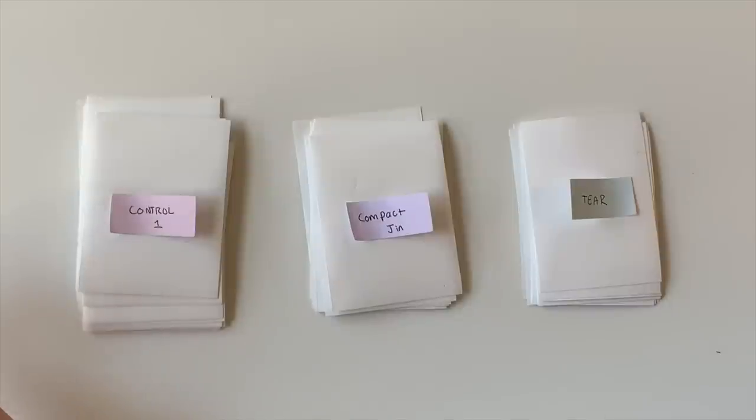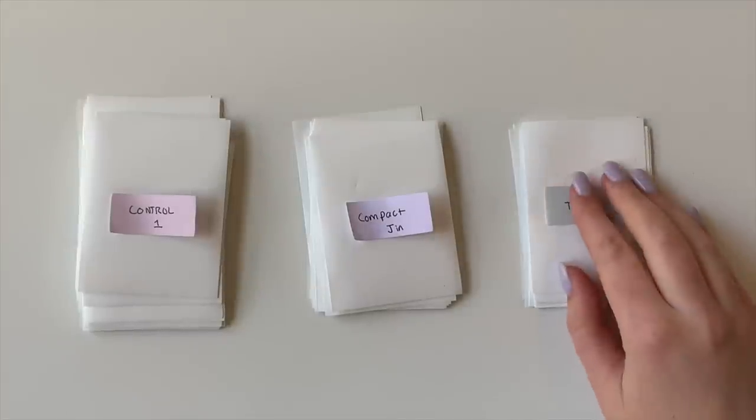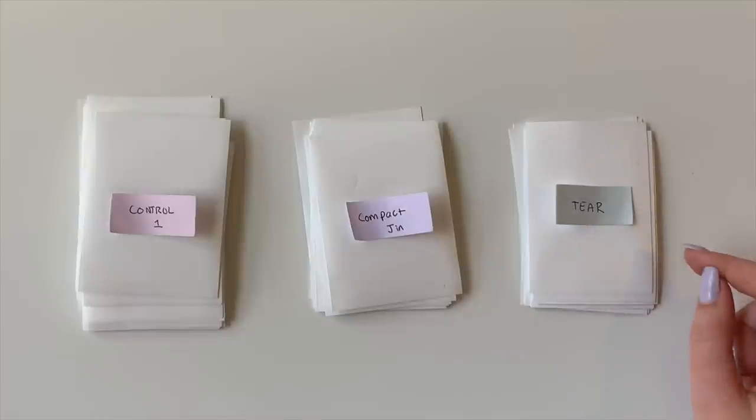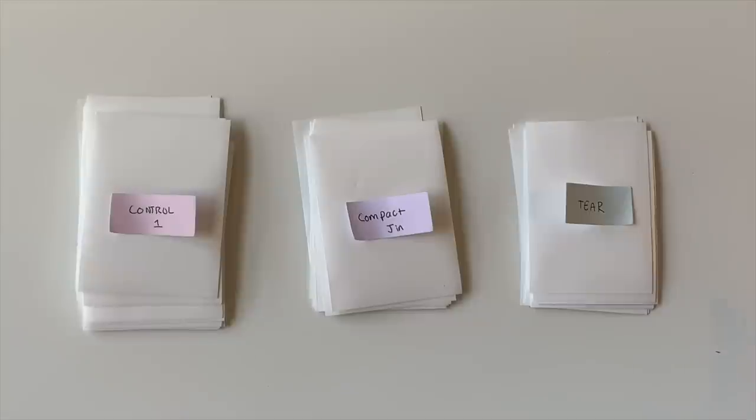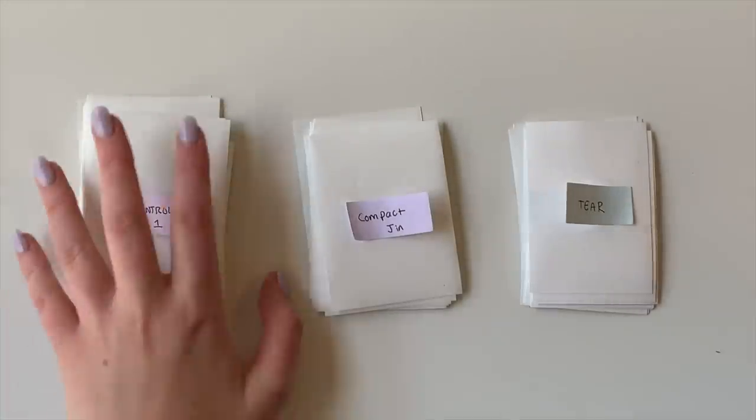At the time of me filming, TXT has already made their comeback, but the Target release hasn't come out yet, and that's where I'm getting my albums from, so figured it still counts. I'm going to show you what my plan is for all of these releases, and then we're going to set up my binders to collect the photo cards and other inclusions. I hope you're excited for all these releases — it's going to be a great next month or so.